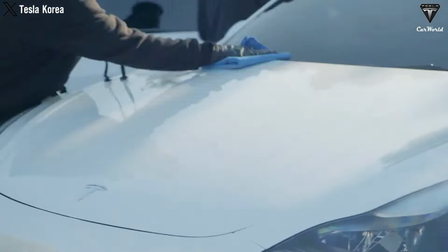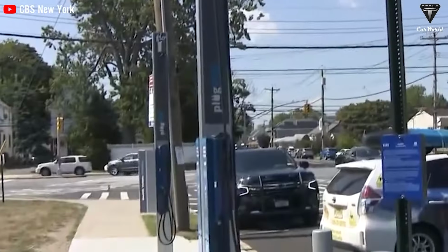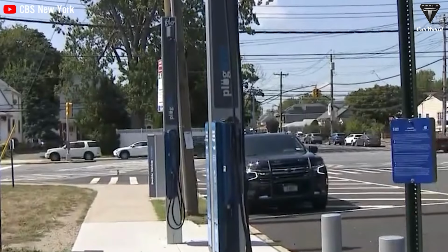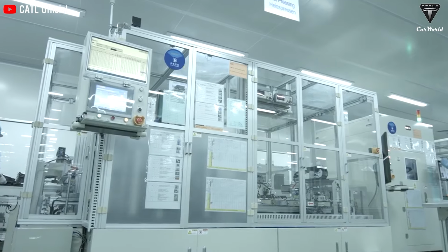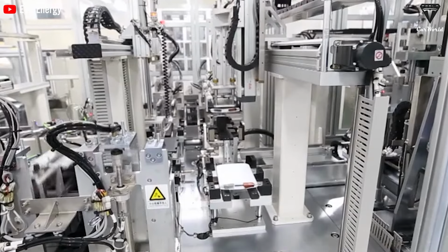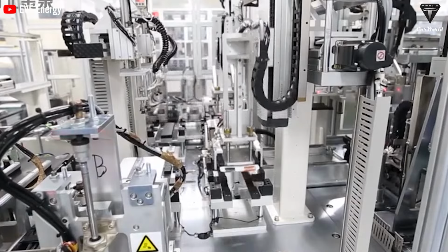Currently, governments require electric vehicles to have warranties of 8 years or 100,000 miles. California's gone further, setting requirements of 10 years or 150,000 miles. Toyota plans to maintain over 90% solid-state battery efficiency after 30 years of use. If this technology can be realized sooner rather than later, the cycle efficiency will exceed Tesla's million-mile battery capacity.